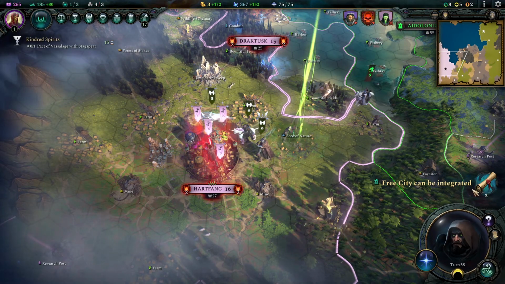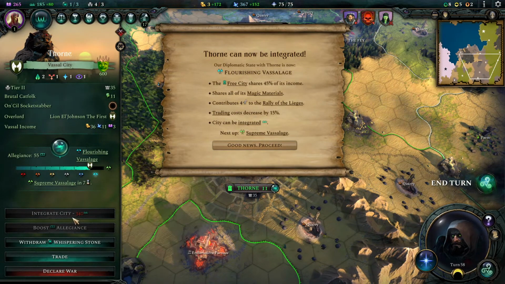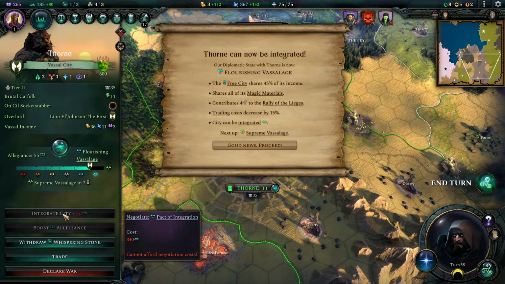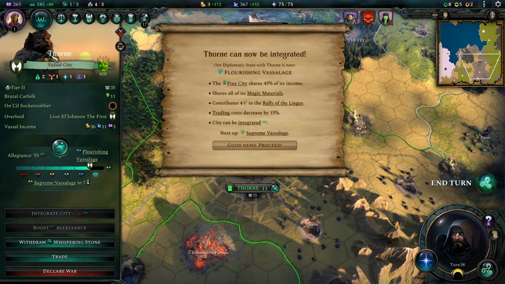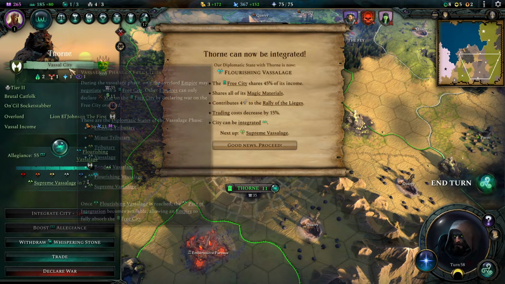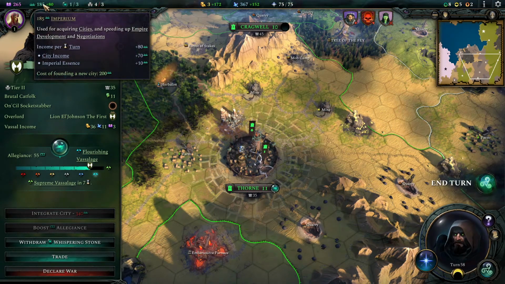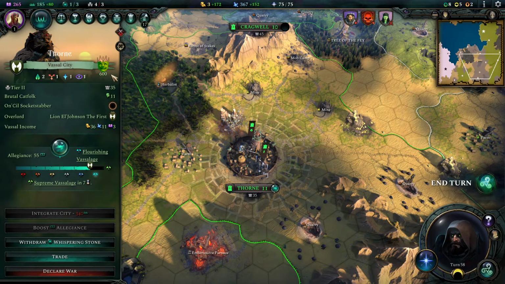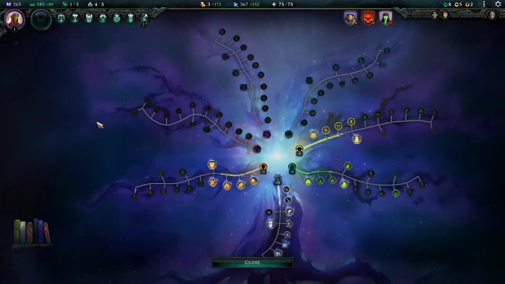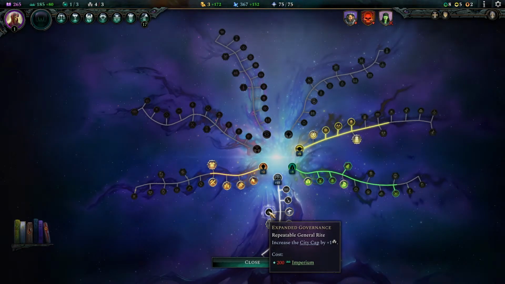So, free city can be integrated. Let's take a look at that. For 340 Imperium, we could integrate the city of Thorn, which would grant us another hero, as well as another hero slot. We were waiting for enough Imperium to do this. So it's going to be 1 turn until we're able to do that, unfortunately.